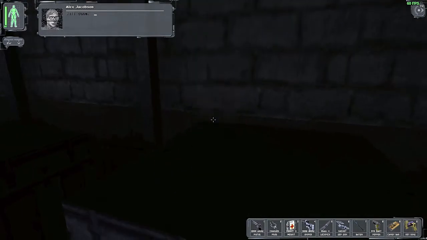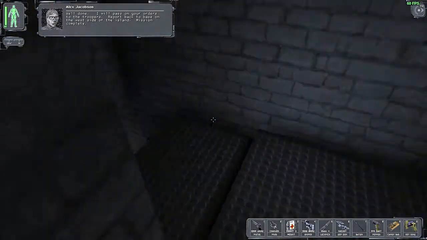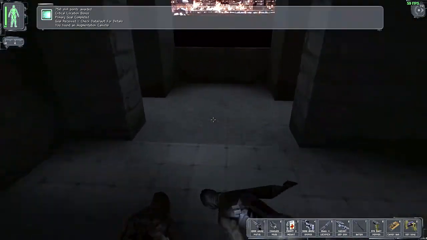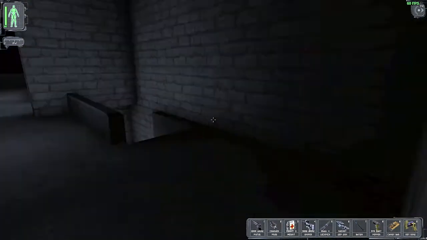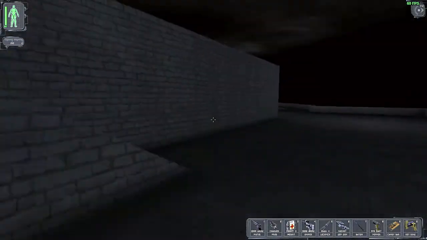Okay, and you want to grab that? That's an augmentation canister, and that lets you unlock new abilities. That bar on the top left, that green bar, that's your power meter, and that's how much juice you have to use your augmentations, which are superhuman abilities like jumping higher and things like that.